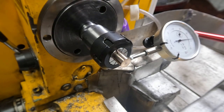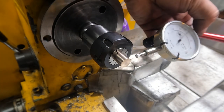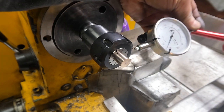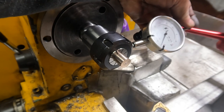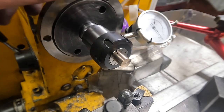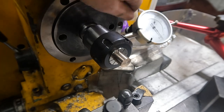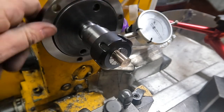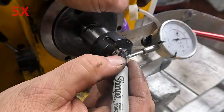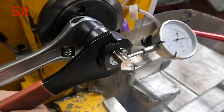I would be better off just doing all of this in the three jaw. So, is it the part or is it the chuck? It can't be the part — I just turned that. Is it the collet, or is it the chuck? Because I have poopy collets. If you watched This Old Tony's recent video, he talks all about poopy collets, and I have some really poopy collets, but they were cheap and I'll buy good ones later. But the chuck seems to be okay on the outside, with only 2 thou run out there, which would be acceptable for this.